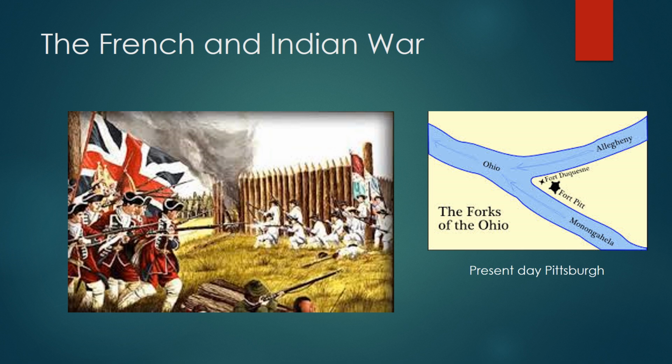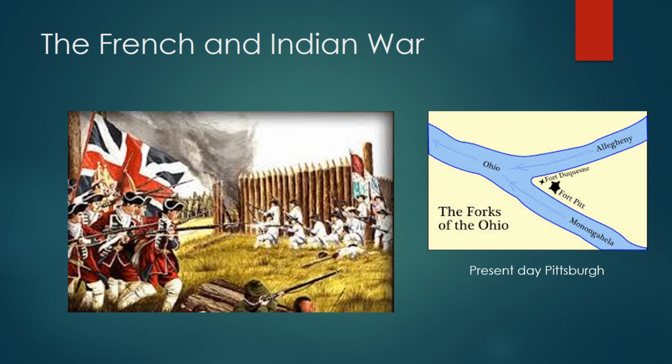And if you look at the map on the right, it all comes down to those borderlands I talked about. Now, Fort Pitt, or Fort Duquesne as the French are going to call it, was constructed where the Allegheny and the Monongahela rivers meet to form the Ohio River. And whoever controls this waterway controls the interior of the continent. So the French are going to be the first to put up a fort there. This is going to make relations between the British and the French deteriorate, and it's going to lead to open conflict in North America, as well as other places around the world.